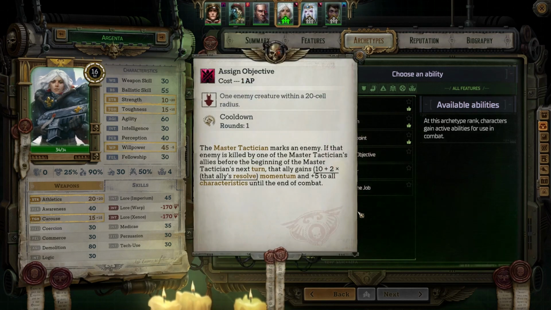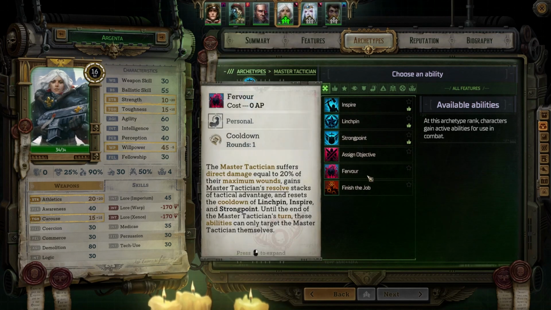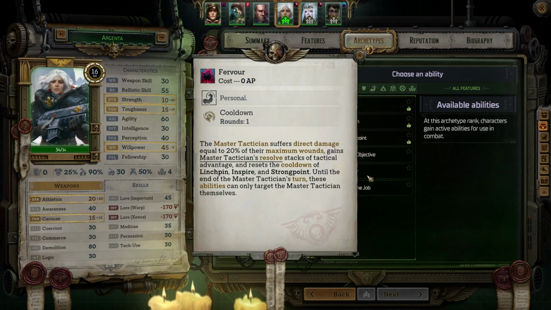Assign objective. You mark an enemy. If that enemy is killed by an ally before the beginning of the next turn, that ally gains 10 plus 2 times that ally's resolve in momentum, and 5 to all characteristics until the end of combat. I kind of like that. It's like a cold shot almost. Not really, but kind of.